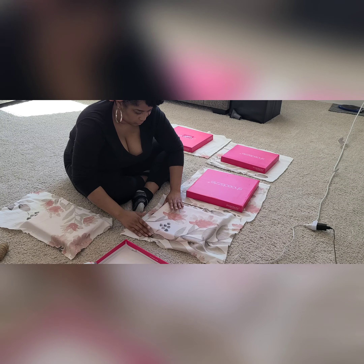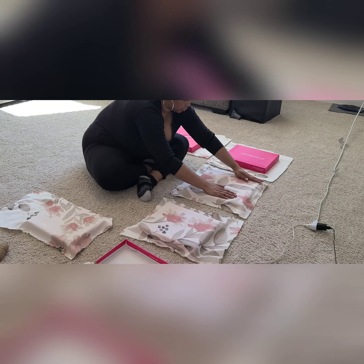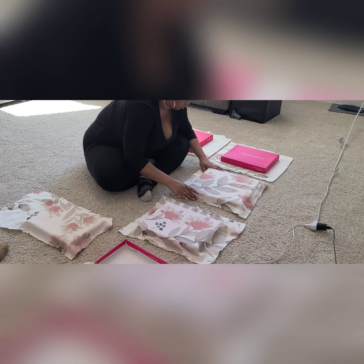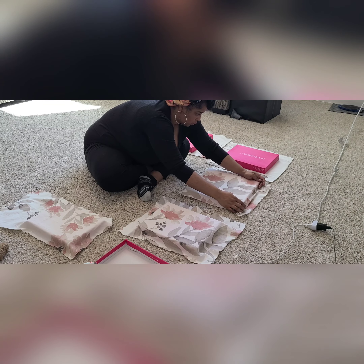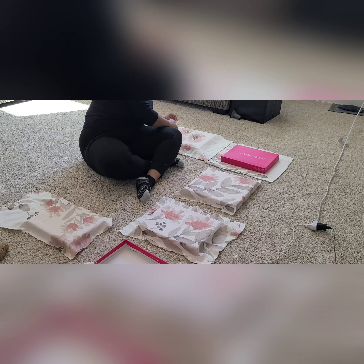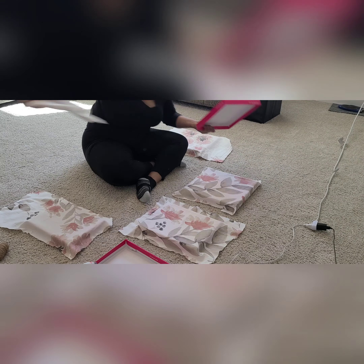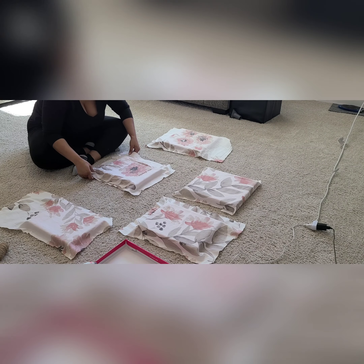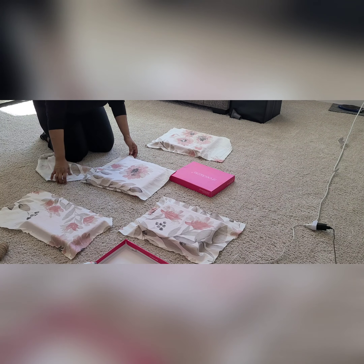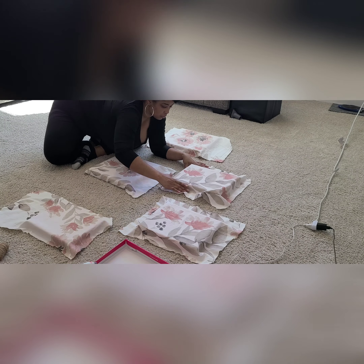When I was done cutting the fabric, I moved the excess out of the way and made sure the fabric was centered in the position I wanted. I wanted to visually see what I was working with before gluing anything into place, and also check if any sections needed to be ironed — a couple were a little wrinkled. I wanted to see if I could get away with pulling it tightly, or if I needed to iron certain sections, and also see how they coordinated with one another. All the pieces I had worked pretty well.